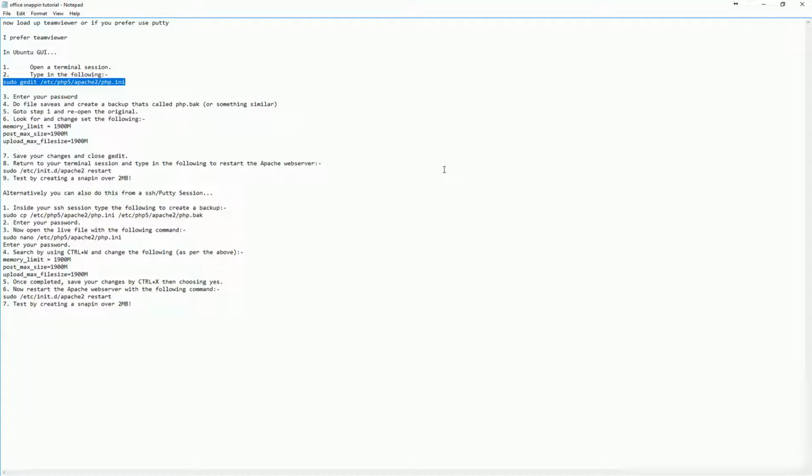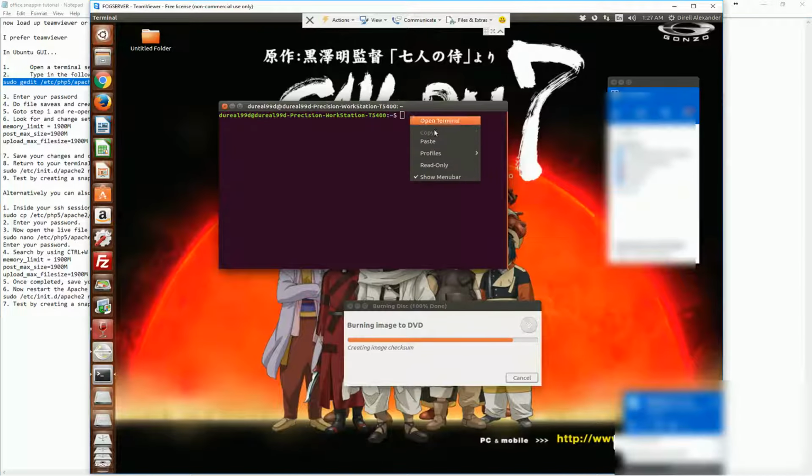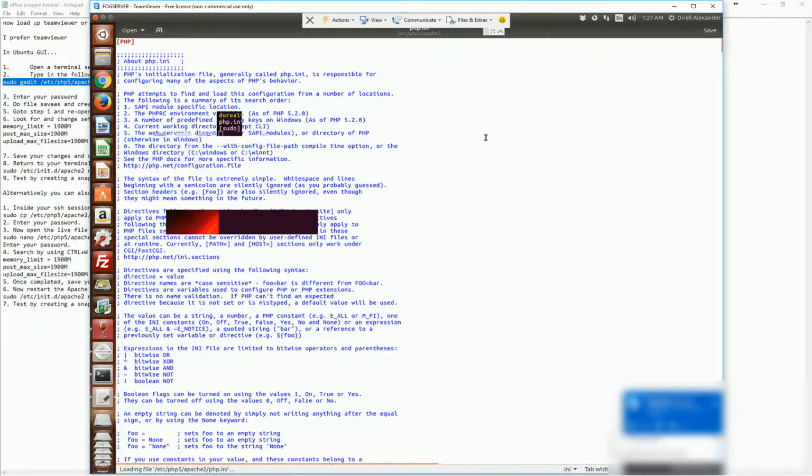You can write it down, or do as I have done and keep it in a notepad and then copy and paste it into the terminal. Once you type it in, it's going to ask for your password. Your PHP file will then come up.